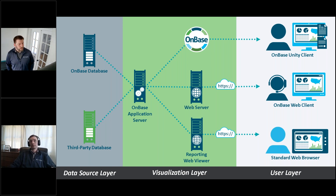For a quick high-level architecture overview — on the left we have the data source layer. You can pull data from third parties by creating an external ODBC lookup into that data, but we could also easily pull from OnBase only. That goes through the app server, and then from there we have the Unity client to view the reporting dashboard, the web client, and the reporting web viewer — which is more of an individual report with limited use that you want to send out through an email.